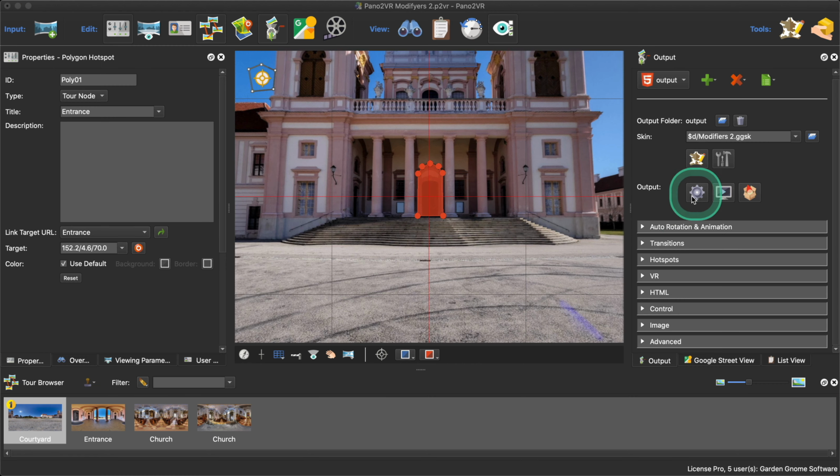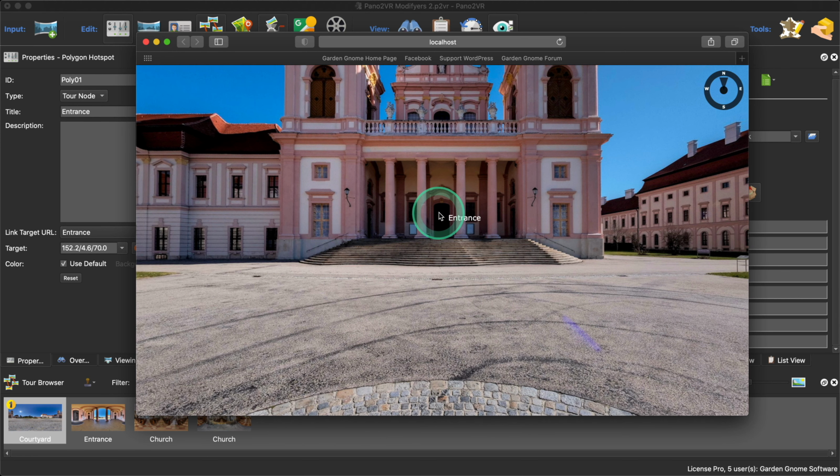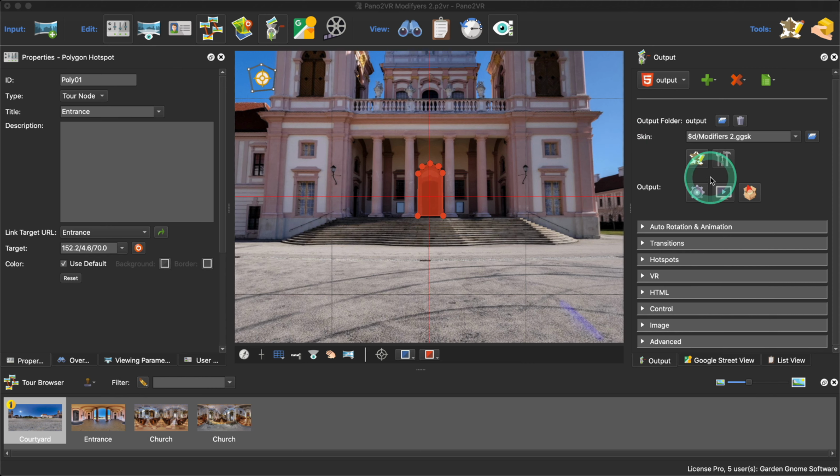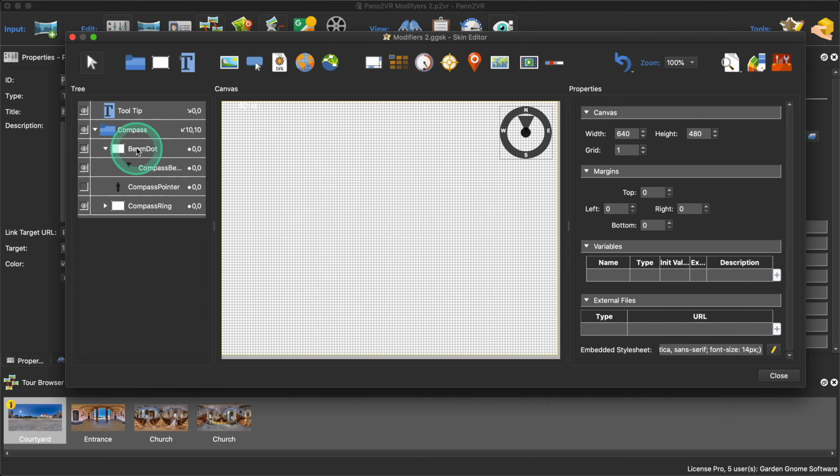So let's prove a point. Let's have a look. If I go to that, you'll see it's flickering about. It's really struggling. The reason why that's struggling is because the text box is an active element within the skin. So if I move the mouse and it goes into the text box, the text box is slightly more forward than the polygon hotspot. So therefore the mouse is no longer in the hotspot. So it hides. As soon as it hides, the mouse can actually be inside the polygon hotspot. So it will show. And of course, when it shows, it disconnects again. So you get this, it looks like it's not there.